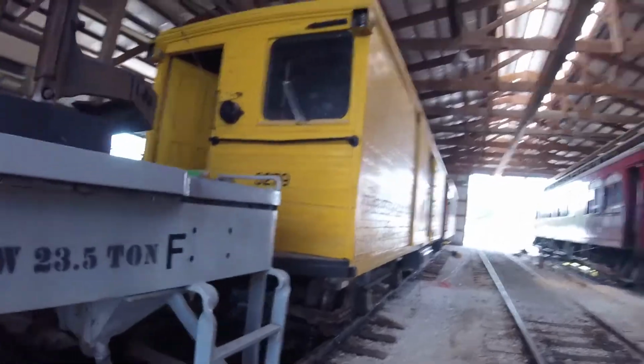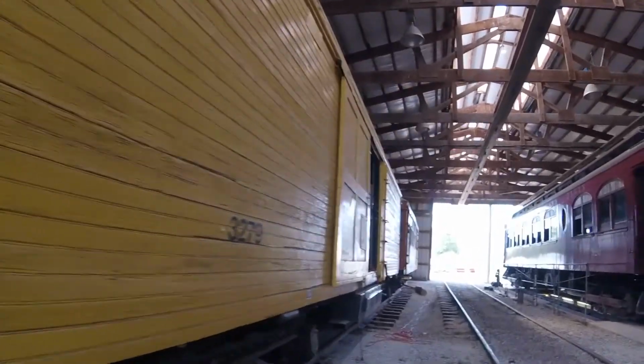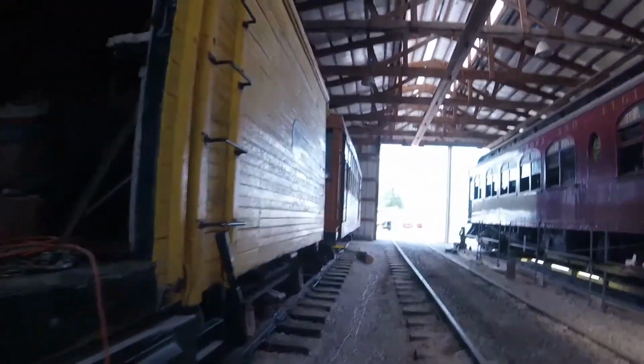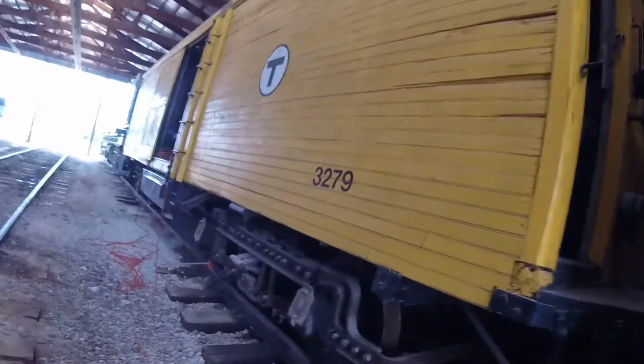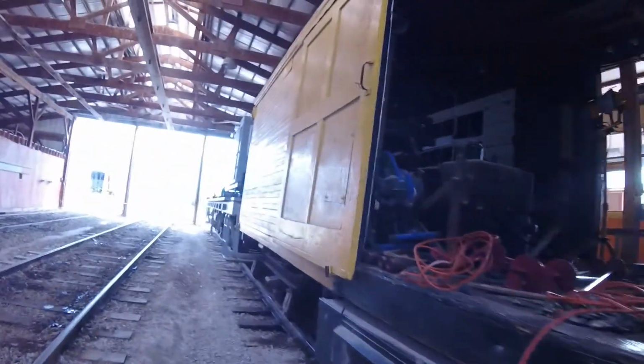used to keep the overhead electric wires that the trolley gets their power from in good working order, and also it's nicknamed Cheese Box because of its resemblance to popular cheese products. In 1947, it was then used on the Boston Metropolitan Transit Authority and still having the original number. In 1964, it worked for the Massachusetts Bay Transit Authority.